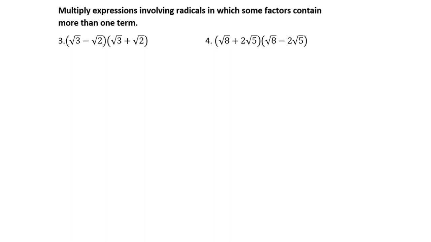So in these examples, we need to multiply everything in the first term by everything in the second term. Let's start by multiplying the first term by both terms. And so that gives us the square root of 9 plus the square root of 6. Let's multiply the second term by everything. That gives us negative square root of 6 minus the square root of 4. And if you notice, our middle terms cancel out. So then we get the square root of 9, which is 3, minus the square root of 4, which is 2, which gives us a 1.